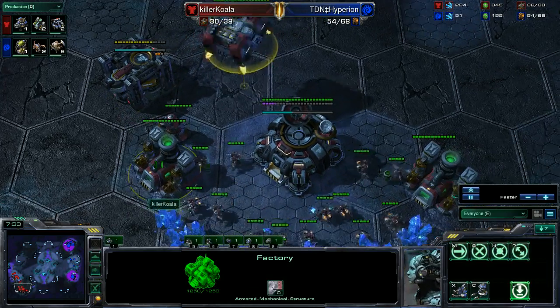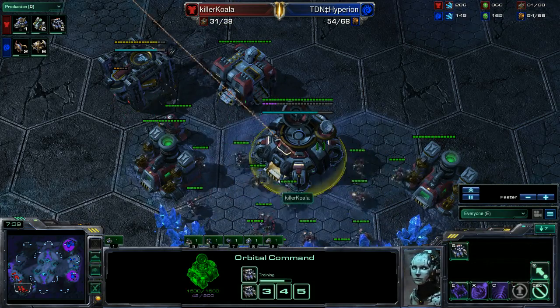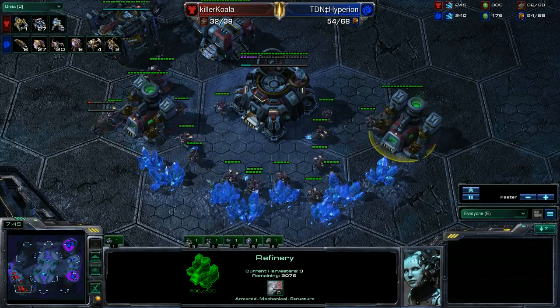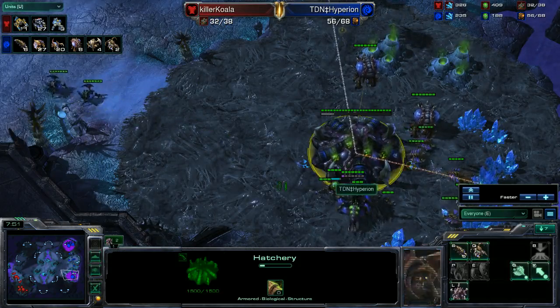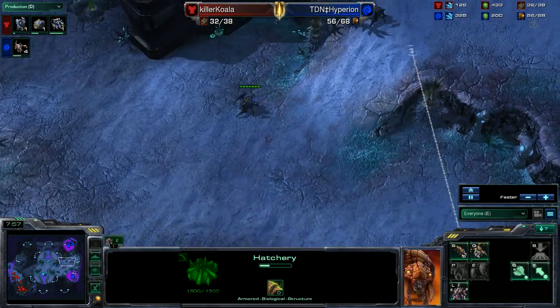And it's still really kind of hard to see what killerKoala is trying to do. This is really not a standard opening. To the unit counting station, 27 SCVs versus 27 drones. So it looks like Hyperion is going to be doing that all-in that we were talking about. Lots of zerglings on the way, and we have some roach reinforcements coming up behind them.